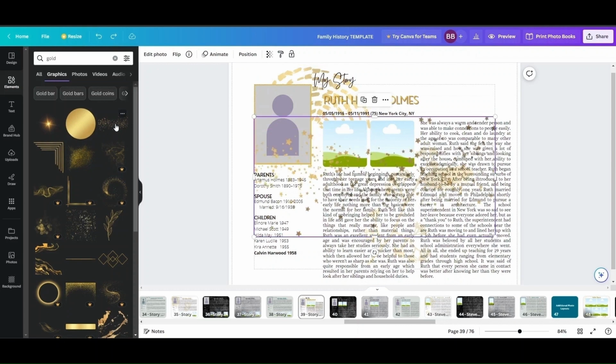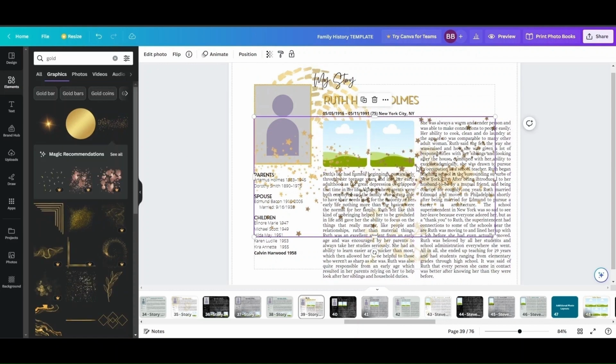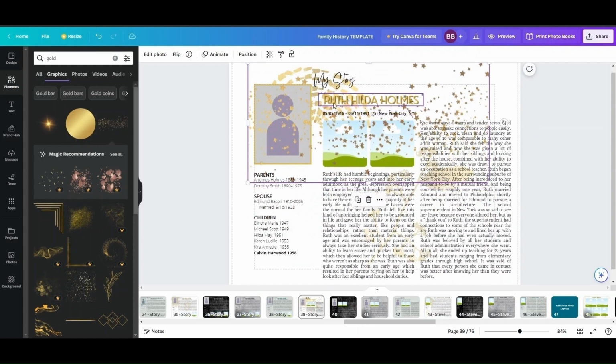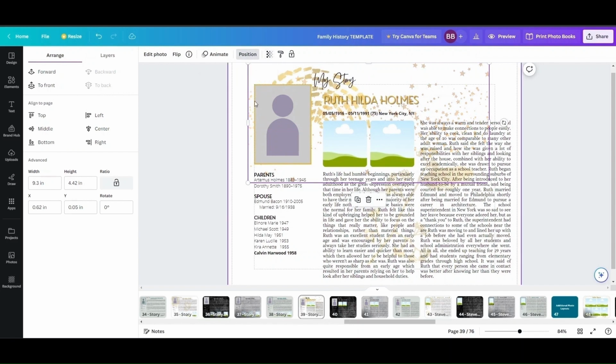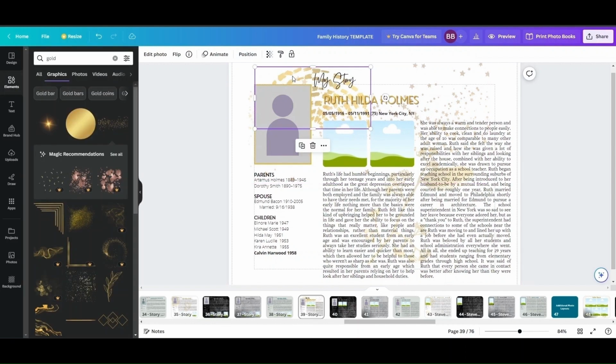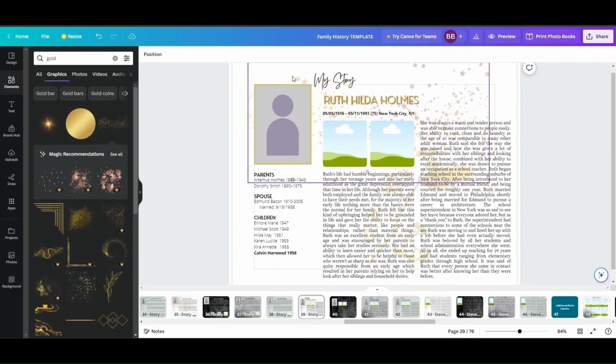If you wanted to change that, you could put this in the background. And again, you would change the position to go to the back, so it goes backwards. Then it's a little bit too dark to see the text over it, so you would go to this transparency button and make it a little bit lighter. And you can delete this. And that can be your new background.